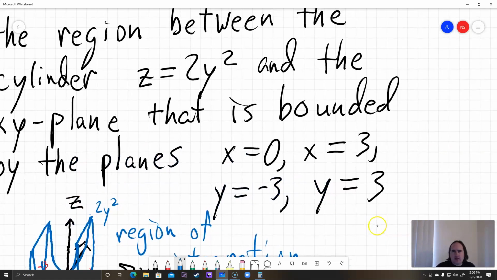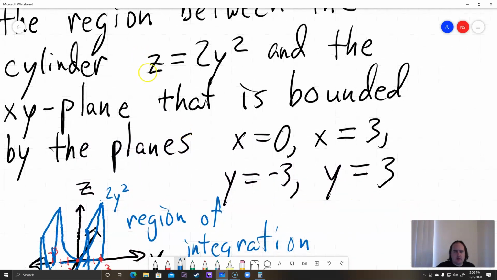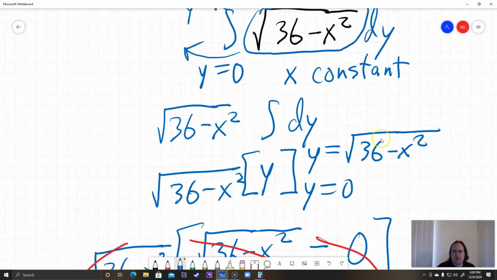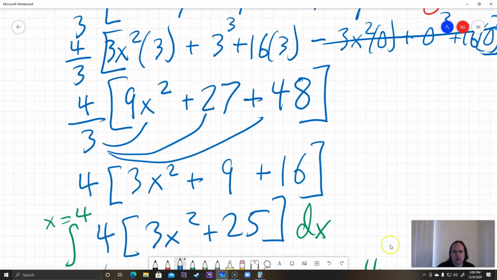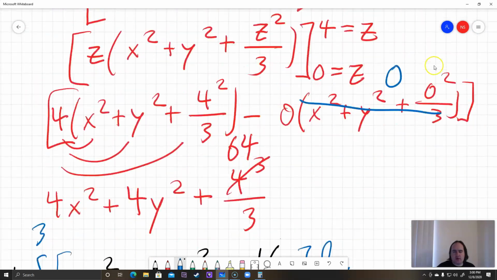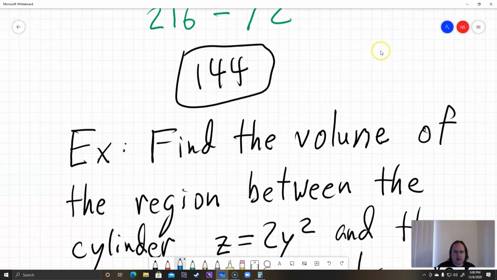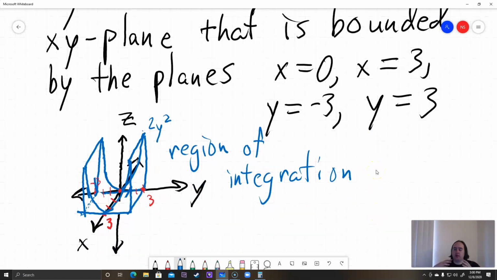All right, and then how do we set up this integral? Well, what we want to do is, since z is in terms of y here, remember on the last example, notice how they set up the integral? Actually, not the last example, but notice that if you start with the right variable, your integral is going to be easier. So that's what I'm trying to get at here. So we need to be smart about which variable we choose for our innermost integral. We need to make it be one that's not so bad.